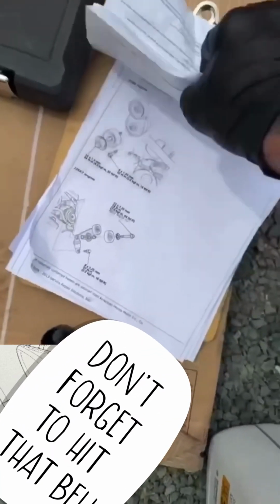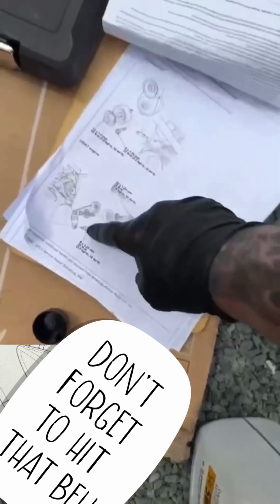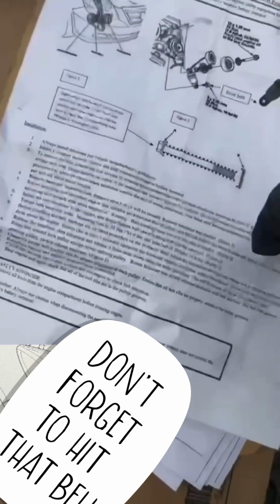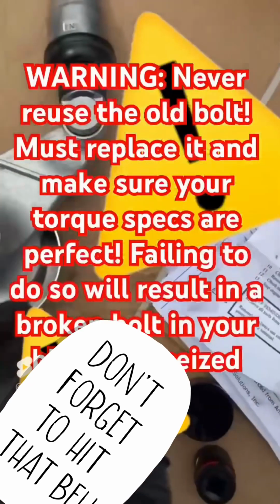There's two different motors, a J35A7 and a J35A6. The A7 is, of course, the more expensive one, and it's a pain. This is what we're doing. All you gotta do is make sure you follow these instructions very carefully. Clean the hole, clean the bolt. Get a new bolt always. The bolt comes with the tank.